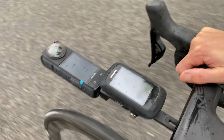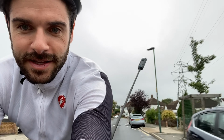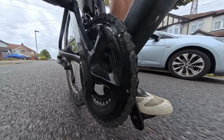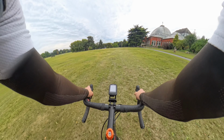But here's the real question. How easy is it to use the Insta360 X4 while cycling and capture great footage? Let's be real, no one wants to be that person fiddling with a gadget at the side of the road while their friends disappear over the horizon. I've left timestamps below so you can jump from section to section.